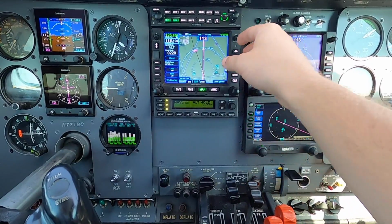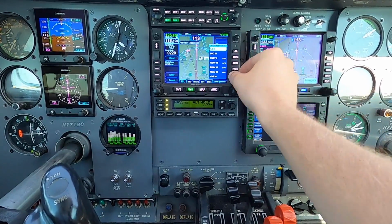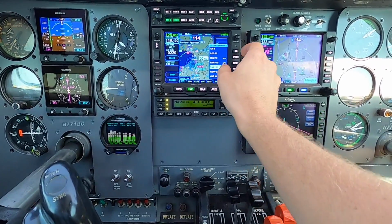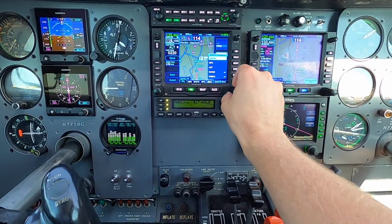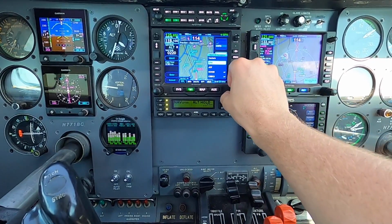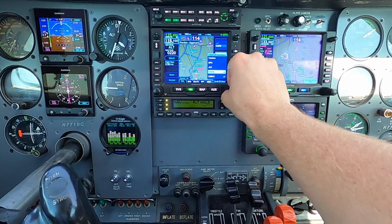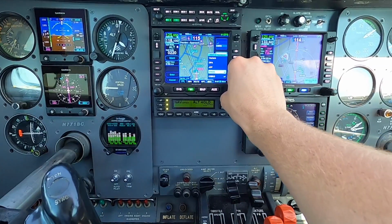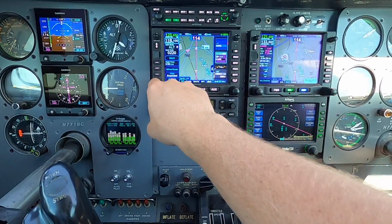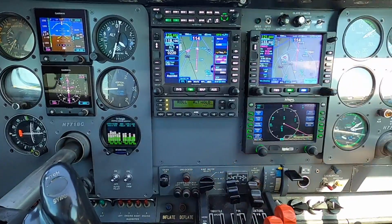So now that we have a little bit more time, we'll try to explain this. You can go to the FMS page where you just push procedures, and then it knows we're going to Aurora, so it gives all these. We know that they're advertising the RNAV 27, so we go down there and select RNAV 27. Now it will show us we could do it off DuPage, which from our direction of flight doesn't really make a lot of sense. We could do it off of Joliet, which really doesn't make a lot of sense. Hoagie we could definitely do, but we just did a course reversal, so we'll do Simcoe. So we hit enter, and then over here you can just hit activate approach, and then nav. Oh, we were already on nav, sorry.